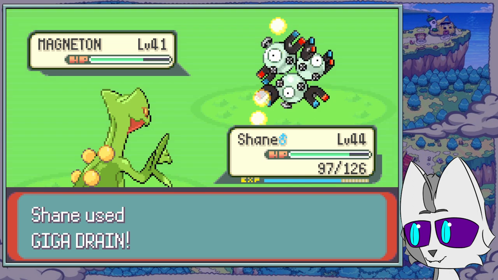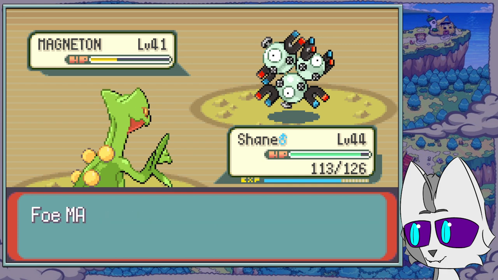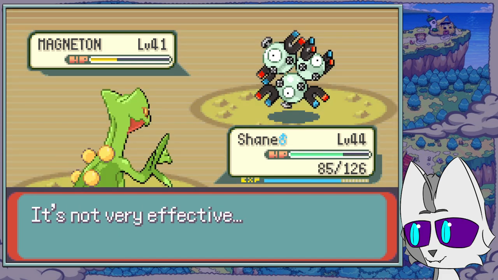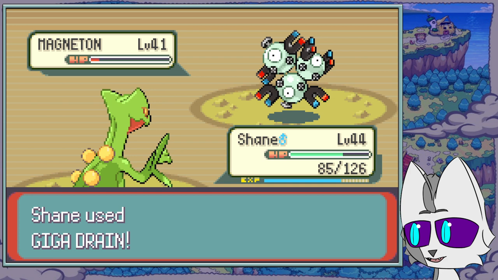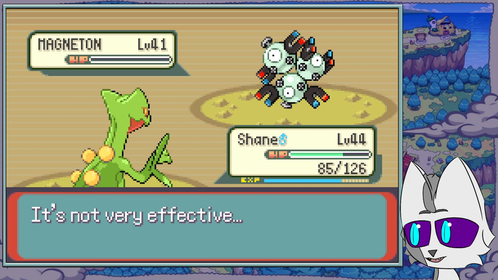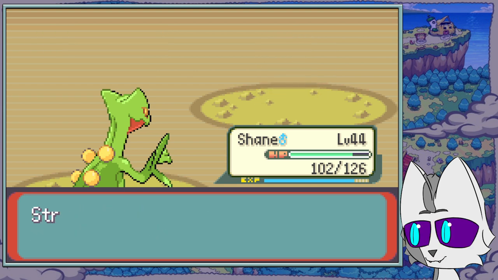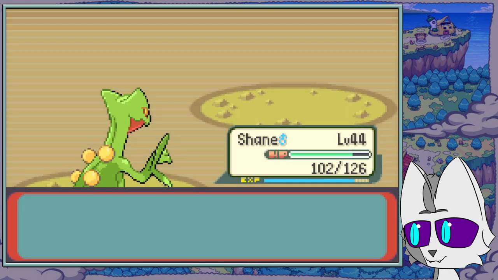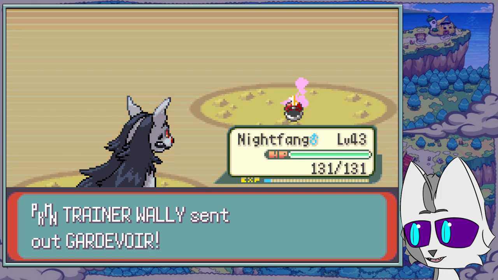Giga Drain. Giga Drain again. Make it a losing battle for Magneton. Critical hit, finally in my favor. Thank you. Goodbye, Magneton of bullshit. And you're going to use Gardevoir? How about Nightfang? One of my oldest companions, come forth and counter his vile friend.